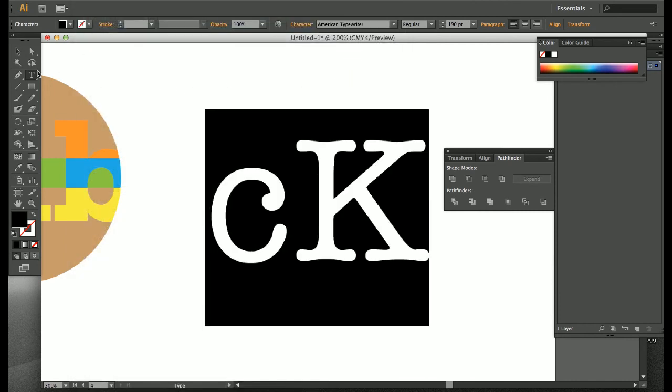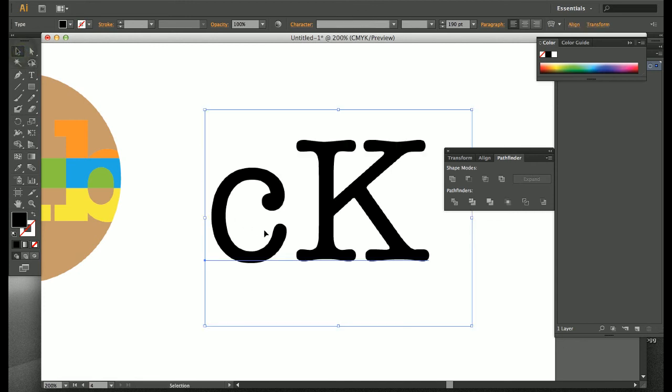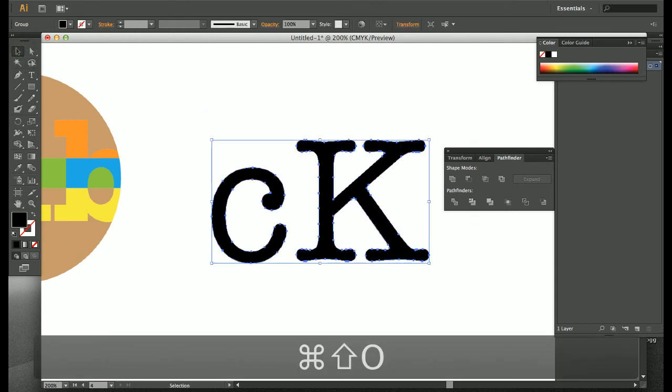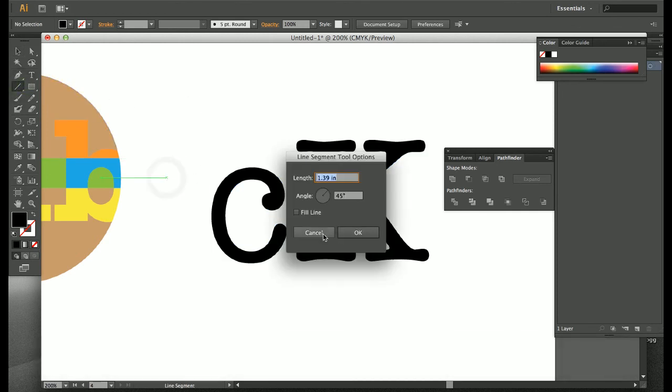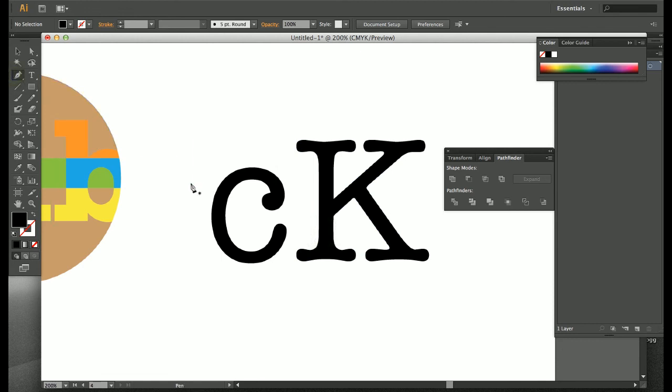Anyhow, if you wanted to split this up, Command Shift O. Oh, it's review time here. And I'm going to simplify my life. Take the line tool quickly here. I'm a big fan of the fountain pen. Hold Shift. Click over here. And notice that right now it's a fill, so there's a stroke. Hold that, hold Option to duplicate. Bingo. Okay, so there they are.